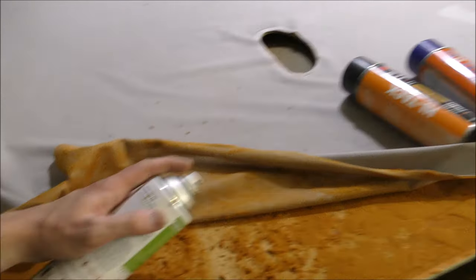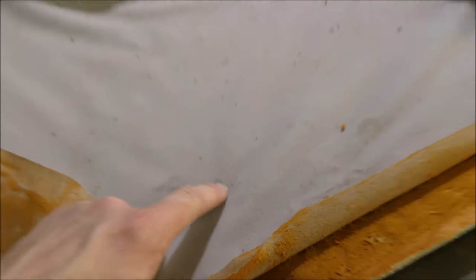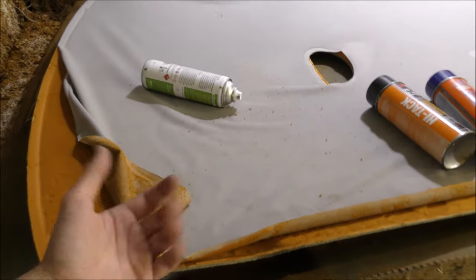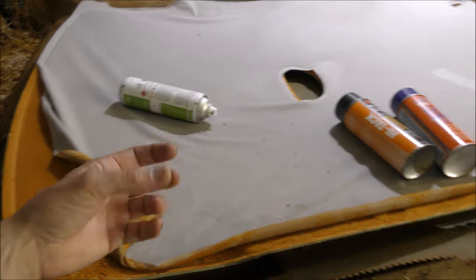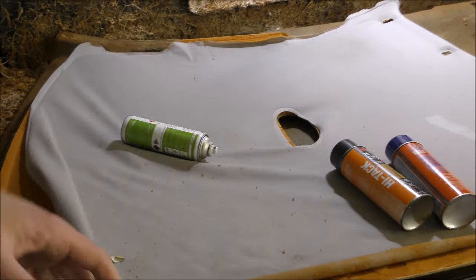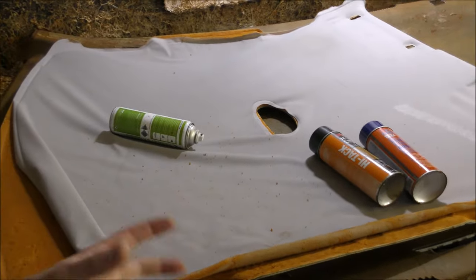And if you do spray on the back of the material, because there's no foam backing left, you'll get a glue stain that appears and will forever stay there — it's going to look messy. It's not ideal for a quick fix. Drawing pins or staples don't hurt the board and will just hold it up until you get it professionally repaired, either by yourself or by taking it to your local motor trimmer and upholsterer.